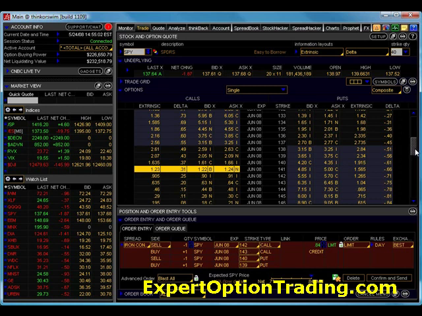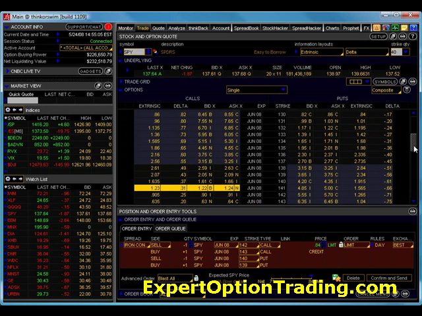And on the put side, because it brought up this automatically, on the put side, we're going to go down to a delta of minus 24. Puts always have a negative delta. Calls always have a positive delta. So we're going to sell right around the 24 strike delta, which is the 132 strike. And we're going to buy the 131 as protection. Remember, we don't want to sell naked options.